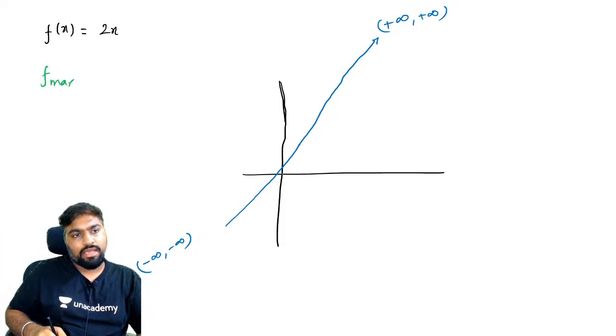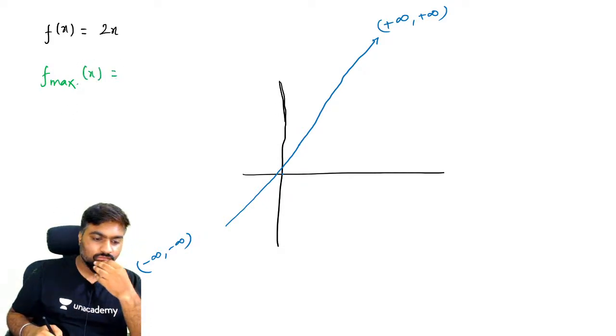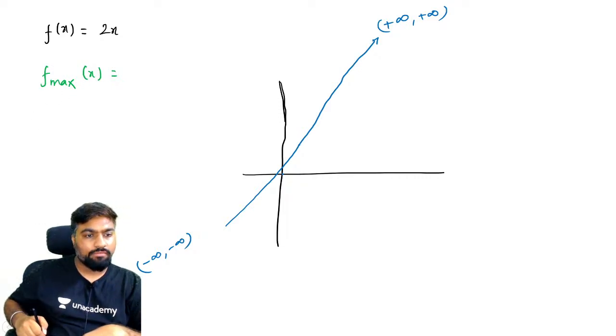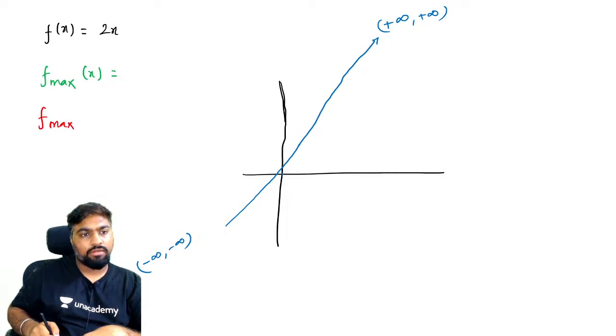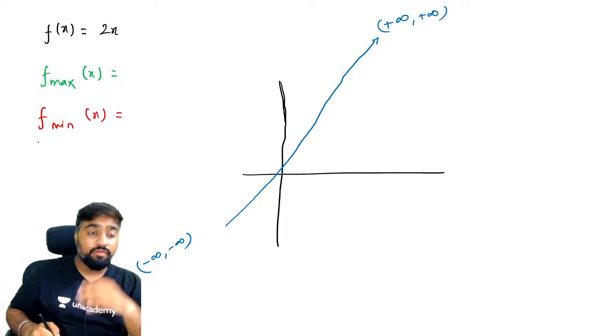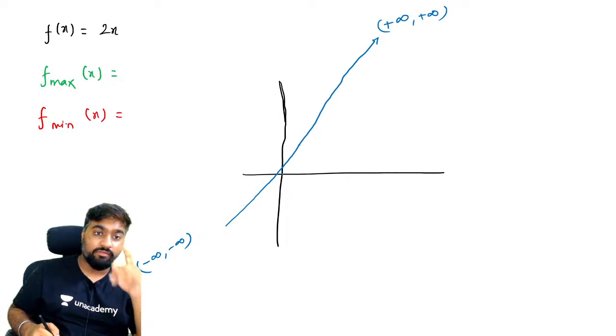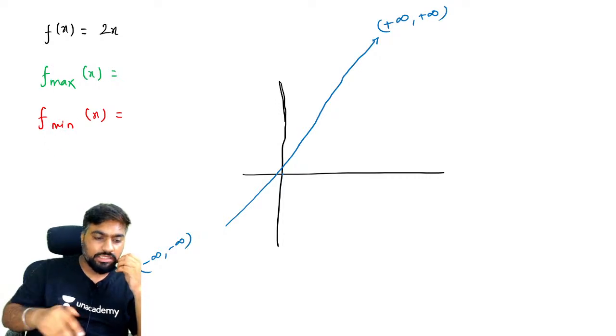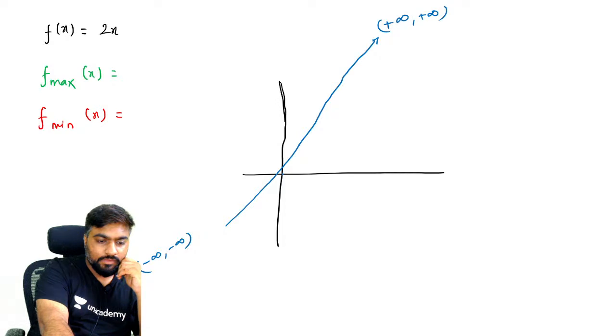What is the maximum value of this function? Tell me quickly. Anyone? Yeah, can you tell me what will be the minimum value of this function? Let's say maximum will be difficult. Let's talk about minimum. I mean the minimum value of the function, not the minimum function. Minimum function is different, right? Greatest integer, least integer, that's a whole different thing. But what will be the minimum value of this function? Tell me quickly. Anyone?